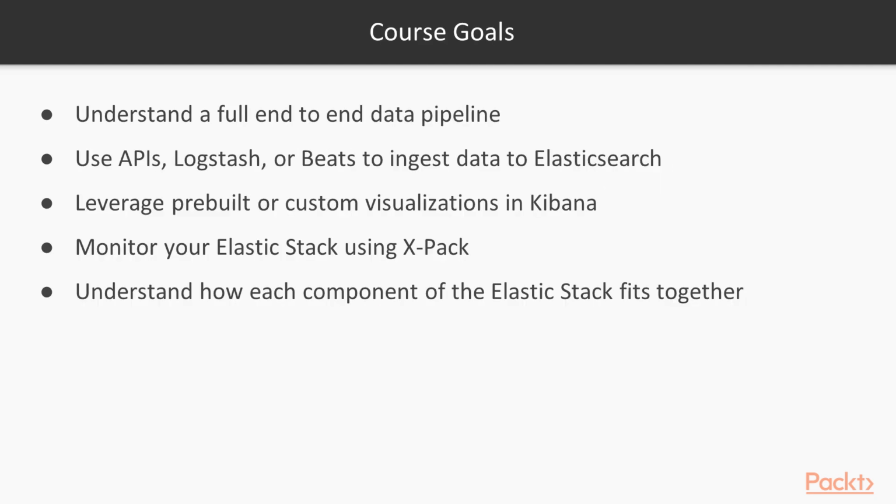So the course goals for this is to help you understand a full life cycle, end-to-end, of data and how we get data from where it's sourced through a pipeline, processed, and into Elasticsearch. We'll look at the APIs available so you can write custom applications to put your data into Elasticsearch. We'll also look at Logstash and Beats as other ways of getting data into Elasticsearch. We'll look into Kibana and we'll build some custom visualizations, and we'll look at the pre-built visualizations that are used, and we'll figure out how we can build dashboards to show off our tech skills.